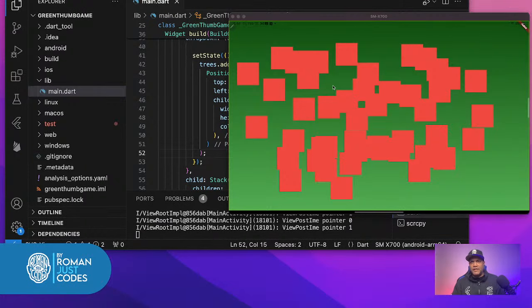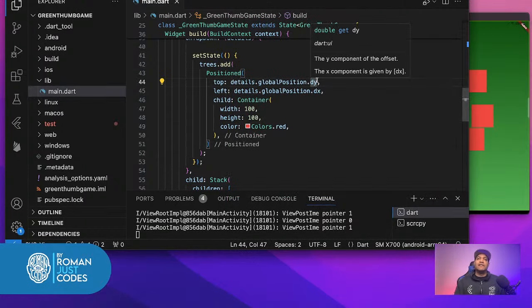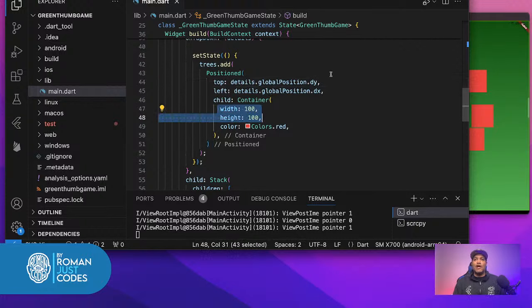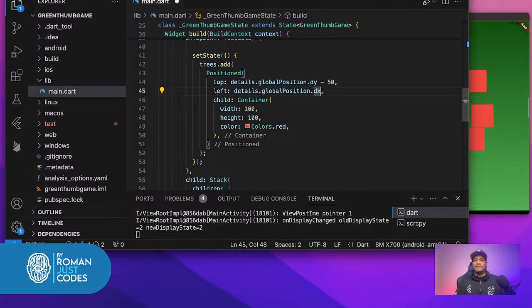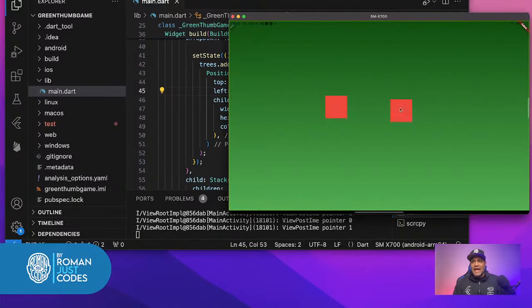So what you really want to do is, when you tap, you want to be able to center it under the mouse. So you could fake it. You could do something like this. Since I know that my widget is 100 by 100, just offset it by 50 pixels or something like that. This is just a trick. Let me rebuild this.